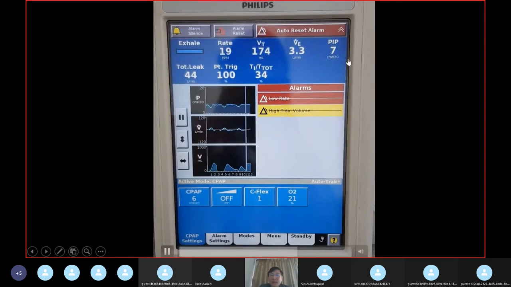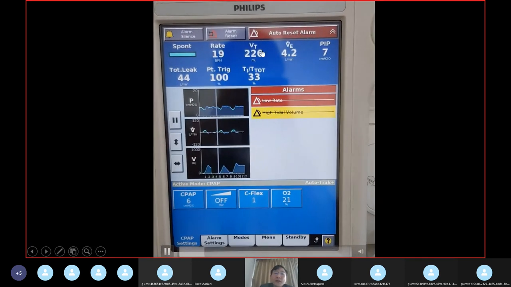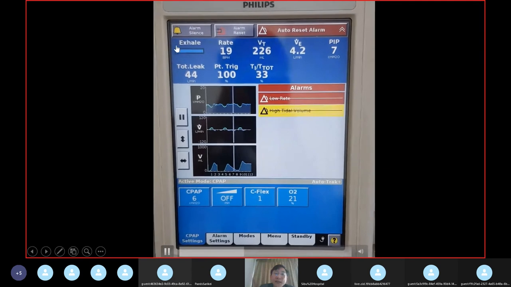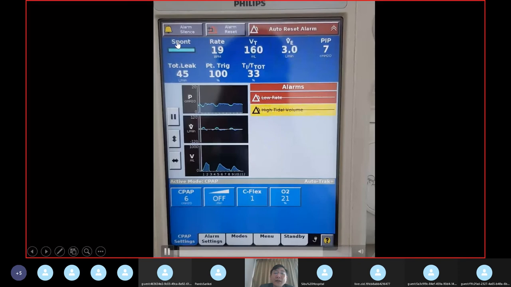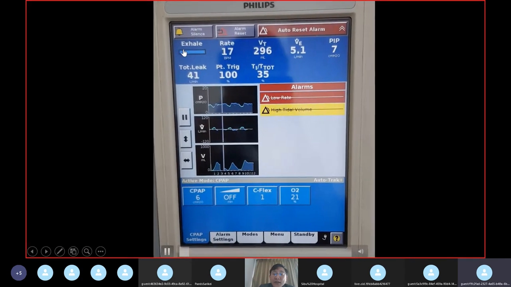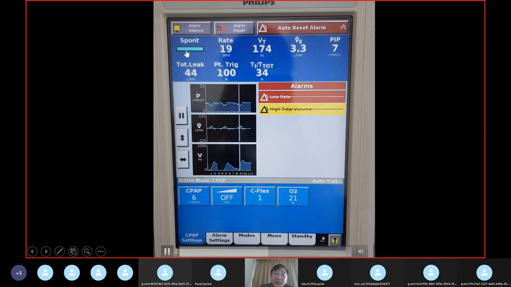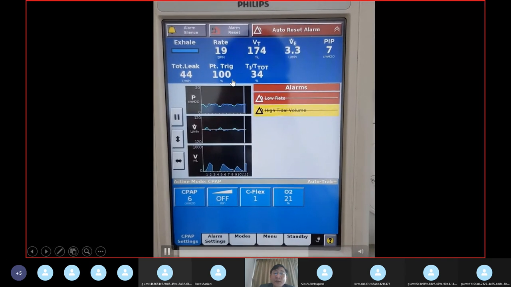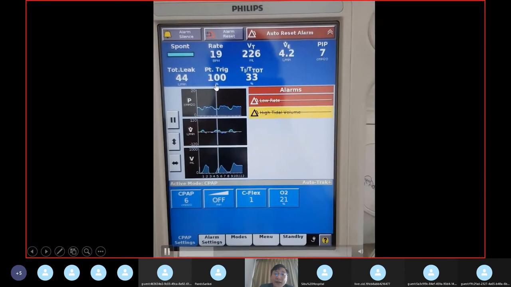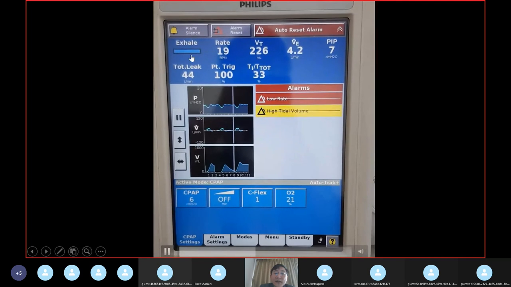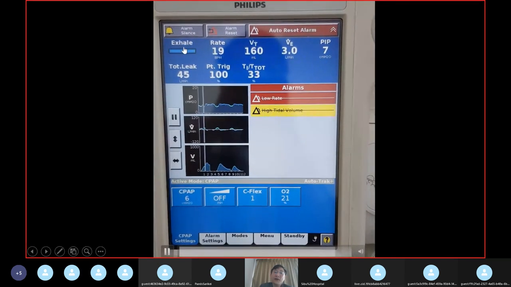And come to this screen, this is a monitor screen, numeric monitor screen. What does each of them mean, right? This actually detects whether the patient is exhaling or inhaling, or sometimes there's a timed breath, okay? It just monitors what the patient is doing, right? So if the patient has spontaneous respiration, okay? Spontaneous is light blue, right? So there will be spontaneous respiration detected by the machine, okay? Exhale, acceleration. And then the orange color one, which is quite similar, is a timed breath, whereby the machine will deliver the breath, okay?